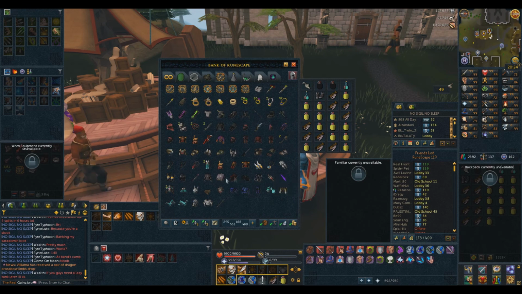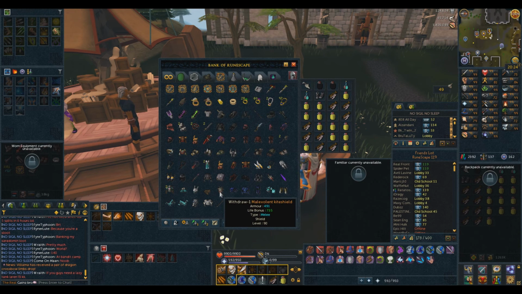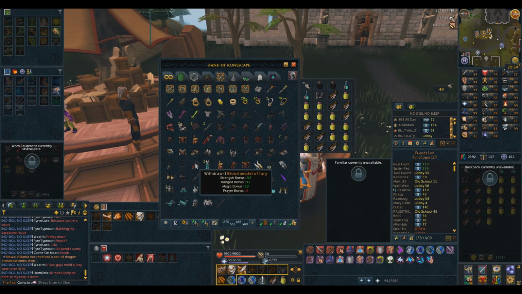And this is my armor tab. I did sell my Nox stuff quite recently to actually get my crafting up. I don't know if I should have done that. I guess it was kind of stupid, but now I've done it, so there's no turning back. I have the Ascensions right here. I have Sirenic. I have the Malevolent Kite Shield for when I do tanking. The Blood Amulet of Fury is great. I advise anyone that does a lot of PVMing to get it because it's not that expensive. It's like 10 mil, and it's amazing.